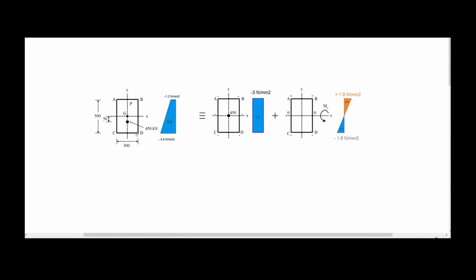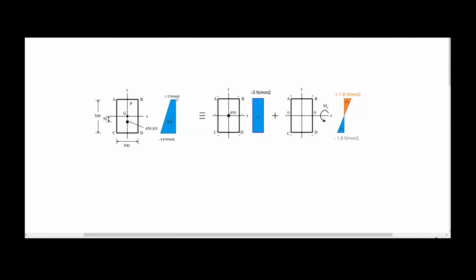And if you do the analysis in the fiber CD at the bottom of the cross section, you have to combine -3, which is constant in every point of the cross section, with -1.8, which is the compressive force because of the moment Mx. And the summation of these two values, of course, is -4.8 kilonewton per square millimeter. So the distribution of the combined stress is linear, as is the distribution of the bending stresses. And in this particular case it is all compression in the whole section.